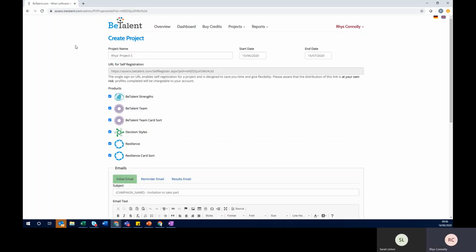Another benefit of using the URL for self-registration, which is both available here and also will be sent to you in the email once you set up your project automatically from the system, is that if you are a consultant, for example, it means that your client does not need to send you a list of email addresses and names for you to then input in the system.